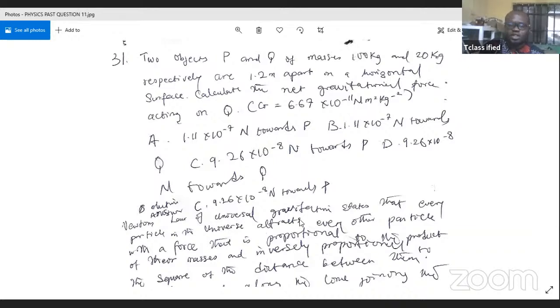Okay. So Newton's law of gravity states that they must attract each other. Every other body must be attracting the other one. So the force acting on Q must be towards P, because you're talking about P and Q. If you're talking about the force on P, it should be towards Q. But if you're talking about the force on Q, it should be towards P, because the two of them have to be attracting each other. So if you have a force acting on this Q, it has to be directed towards the other one. If you have one acting on this one, it will be directed towards this other one.